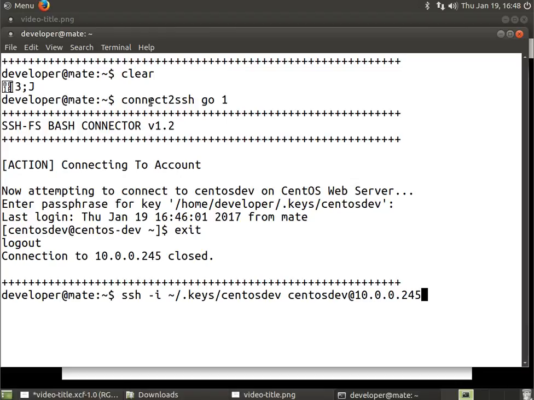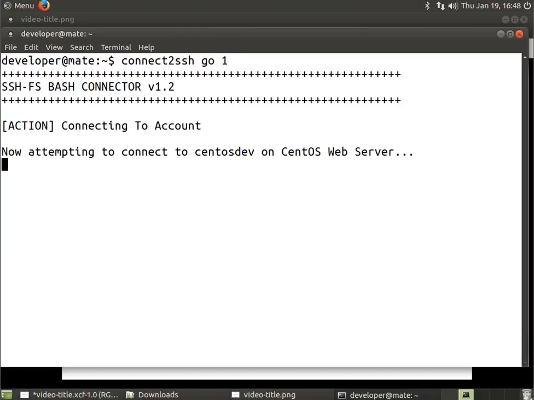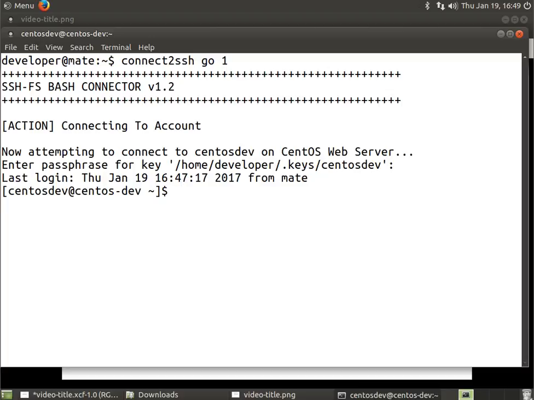And you can do CON tab go space, because it auto... look here, let me show you what I'm talking about. See, if I do CON tab, it already puts a space in there. I can just type in go space 1. I mean, how quick is that? Bam, right there. Is that not awesome? And I type the secret phrase in, and I'm logged into this host name. As you can see, I'm no longer on the Mate box. I am now into the node, the CentOS dev node. I mean, look how quick that is, the power.